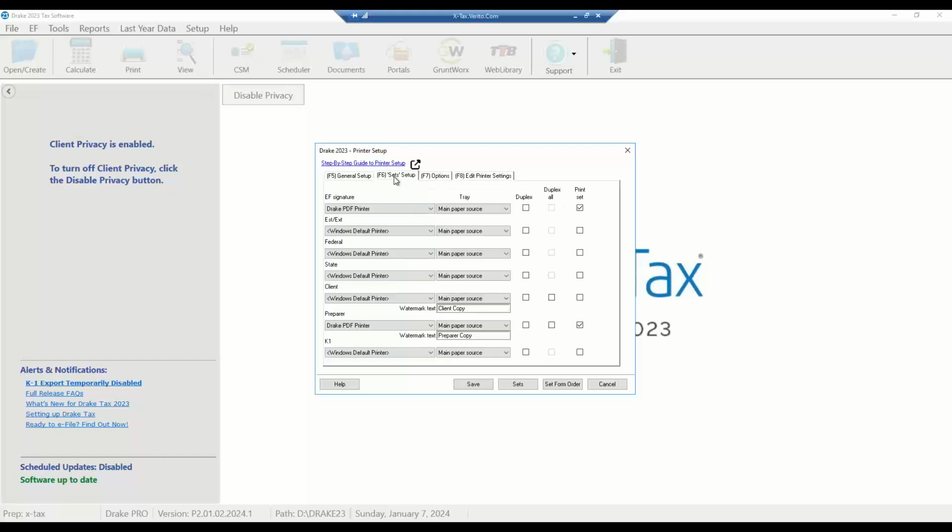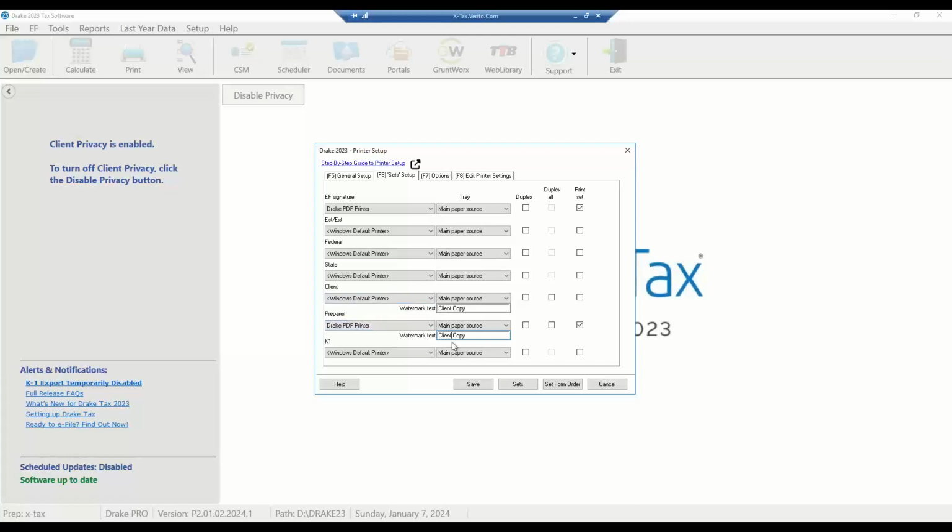Next, you're going to go to your sets tab. Because we're always using the preparer set for what I PDF to give to the client, I don't want it to say preparer copy. I want it to say client copy. And you're probably saying, well, why don't we just use the client copy set? That's a good question. But when the client's sitting in front of you, you want to give them a paper copy, and you want to PDF a copy and upload that so they can access it anywhere. So for the paper copy, we always use the client set and hand it to them with its watermark, client copy.